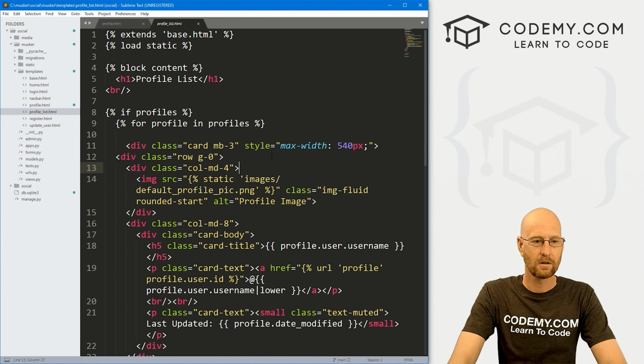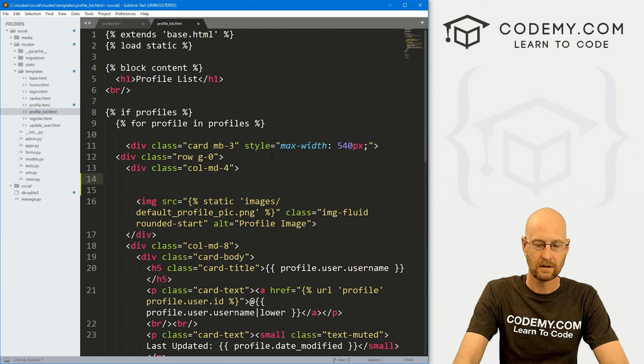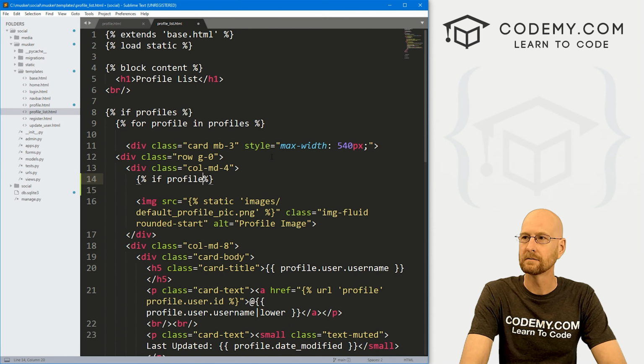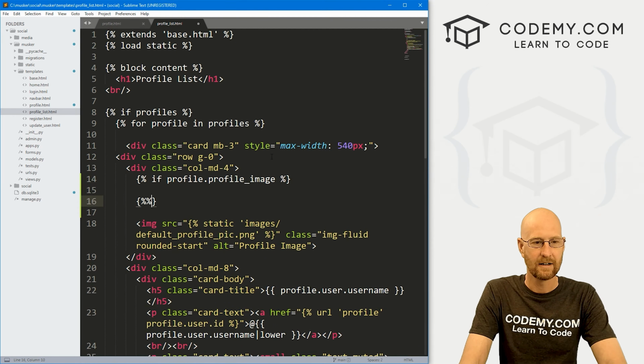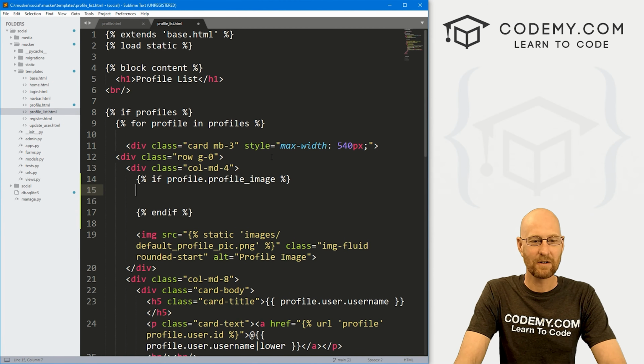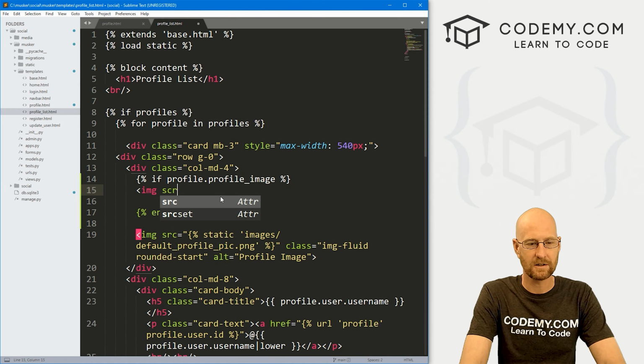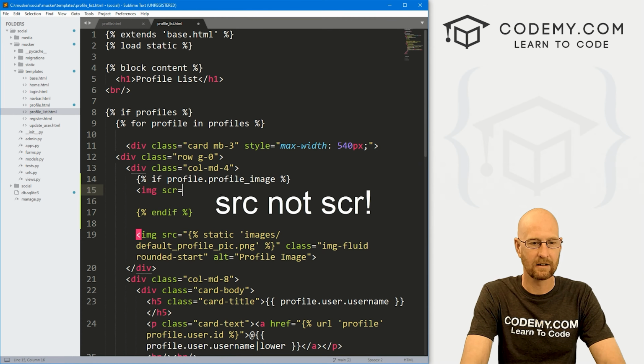So we could do that. So right about here, let's do some logic. Let's go if profile.profile_image. So that's saying, hey, if there is one, and right away, I'm going to end my if because I always forget to do that. So if there is one, let's create an img_src tag. This is an image tag.